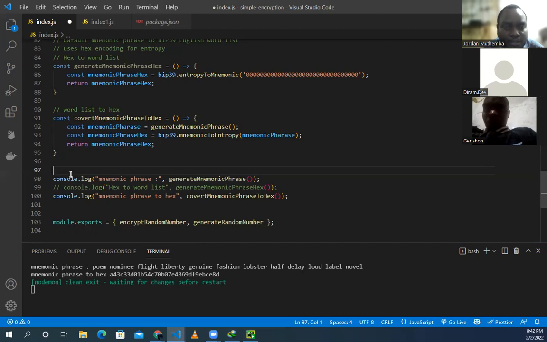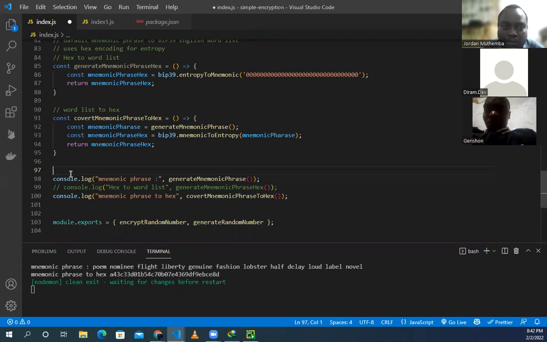I'm asking, when generating the recovery phrase, how random is it? Is there a point where two users or some users can have one common word? Like the one which is here, for example, poem.